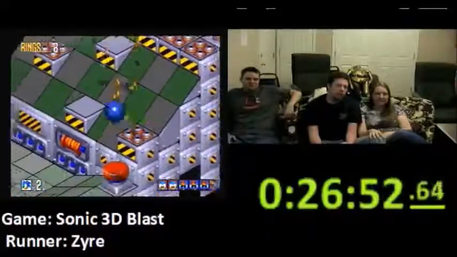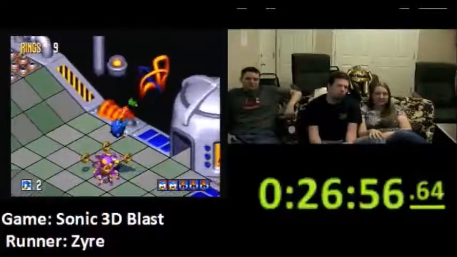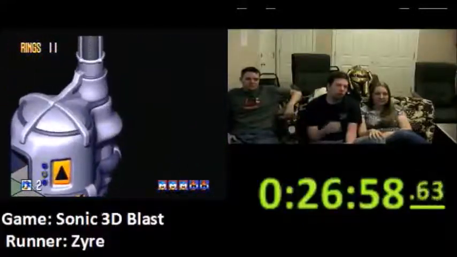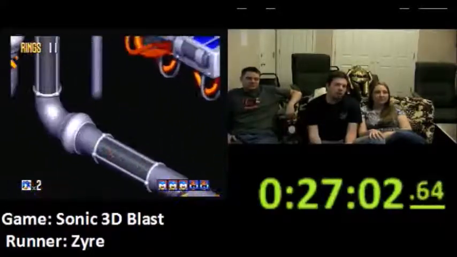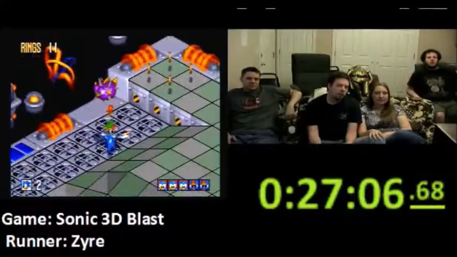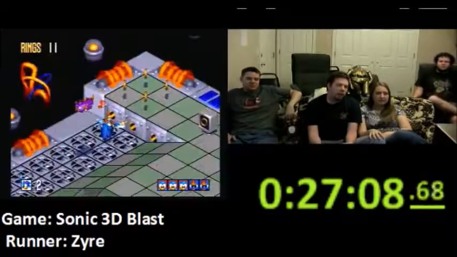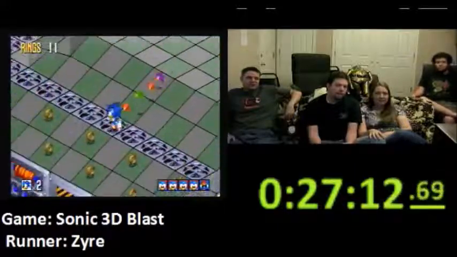If I wanted to, I could actually get all the Chaos Emeralds within the first two zones. There's enough special zones to do it? Yeah. What happens is you have to collect 50 rings and you have to find Tails or Knuckles. And I mean, finding them isn't the hard part. I think the hard part is getting 50 rings and keeping it through the level.